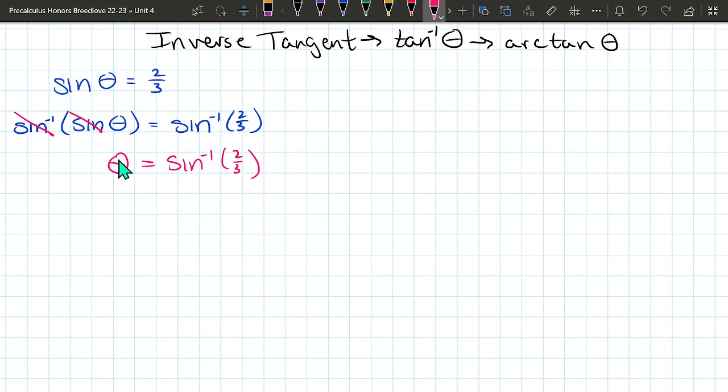So I just wanted to be clear of what you're actually doing whenever you're doing these: you're multiplying both sides by the inverse of theta, and an inverse operation cancels out the original. So basically what they showed us is that to get the sine of the other side, you had to put the inverse sine on it. They just took out the middle step and said, you started with sine theta, but you want to know what theta is, so you do this. But whenever you do this, this is what you're actually doing to get there.